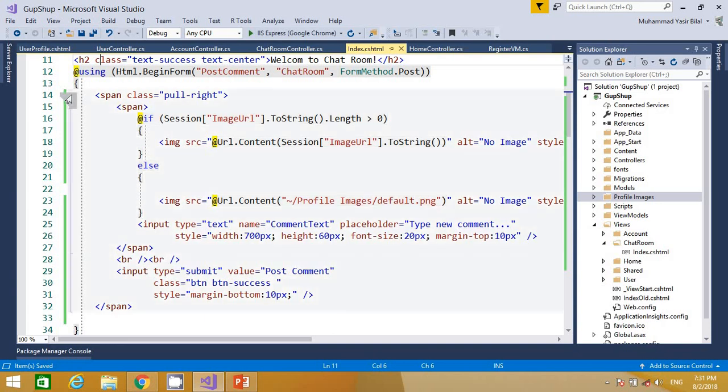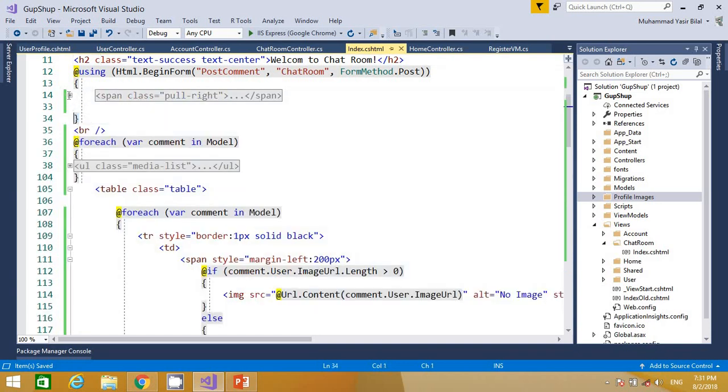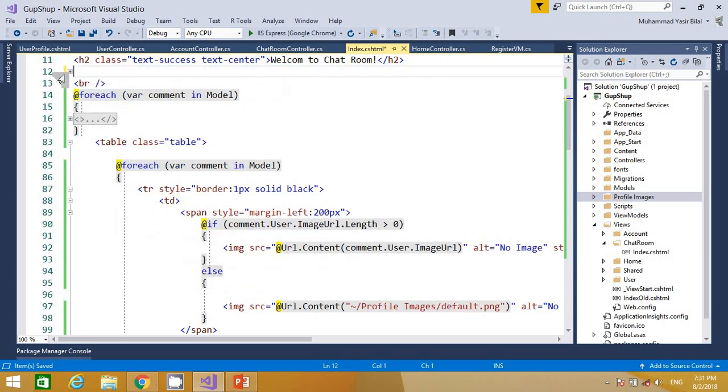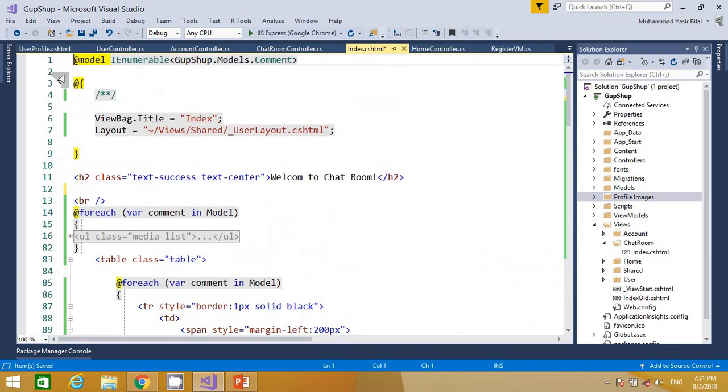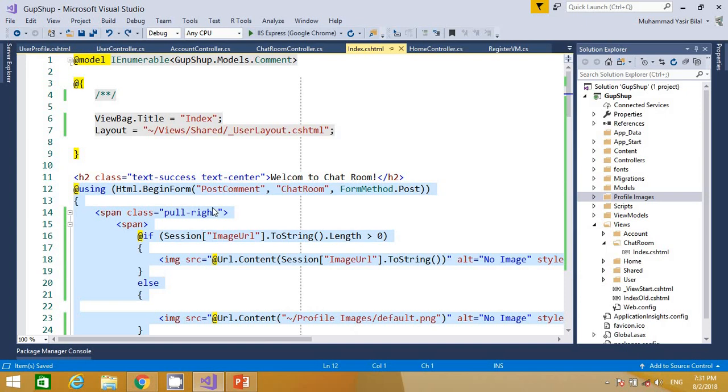This is the post comment. I just cut it from here. Okay, that's okay now. Control X, did not cut.